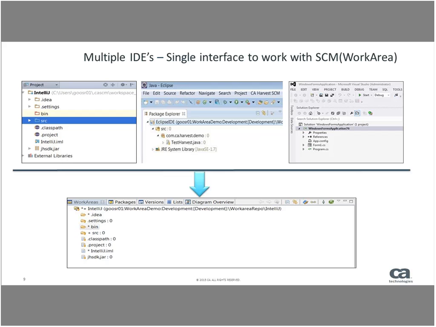But still, if I want to use it, what I do is create a work area from the repository and add that particular work area node in the respective IDE. From this, I can do all modifications in my IDE, but while committing, I can go to the work area view and call the synchronize operation. Seeing this picture itself gives a clear idea that whatever the IDE may be, ultimately it is managed by the work area view.